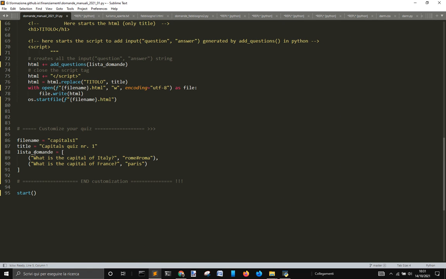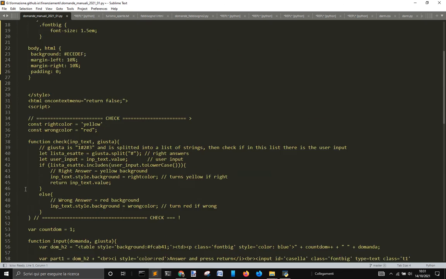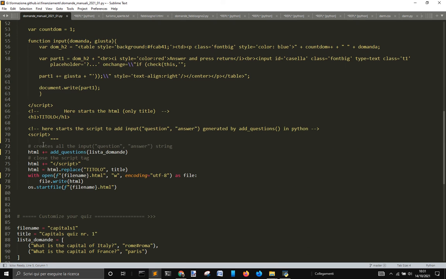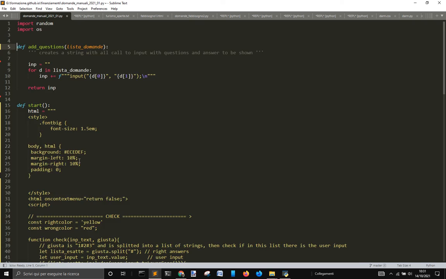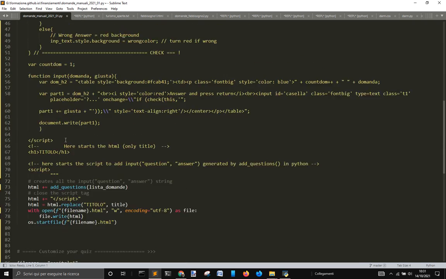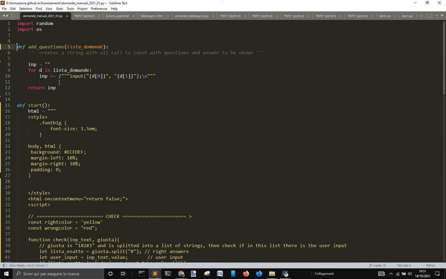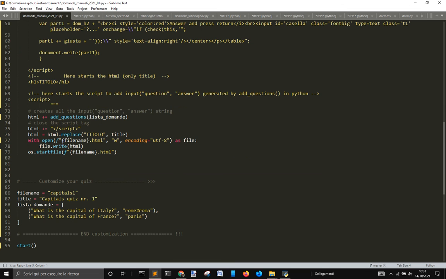So with start, you create this HTML, you add the questions, which just iterates through this list and puts them in the right way, the input calls, and then it adds this script after the add questions. Then we close this tag, we change the title with this title, and we save the file, and we launch the HTML file to see if everything is okay.